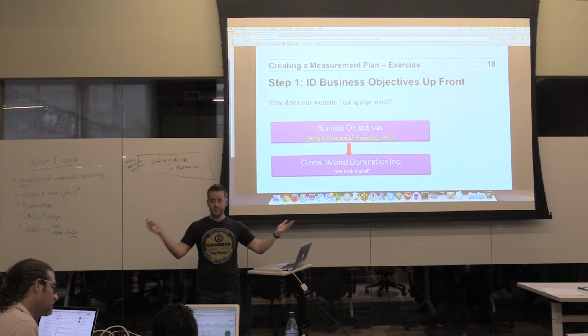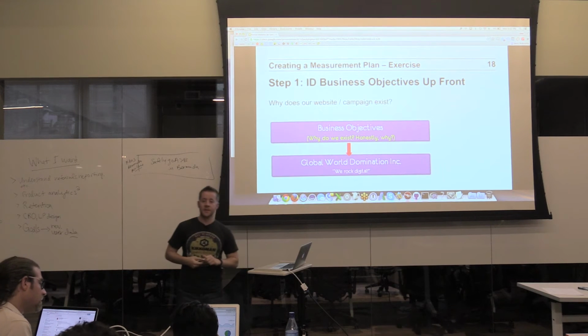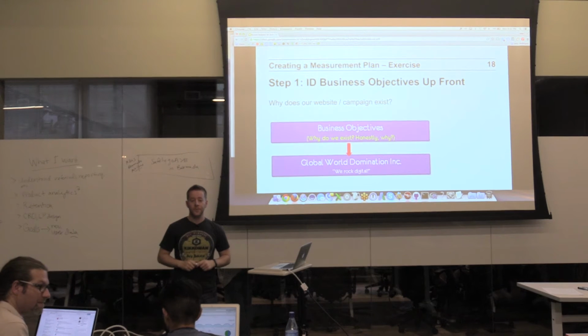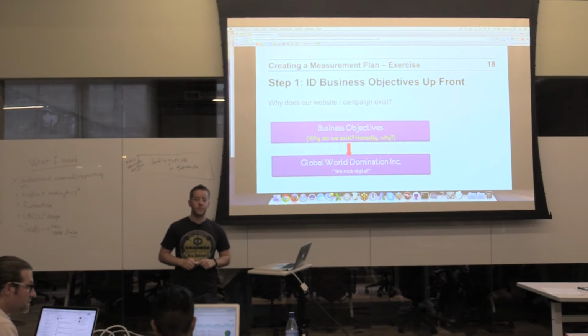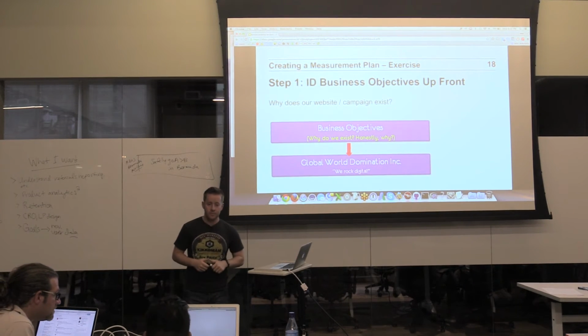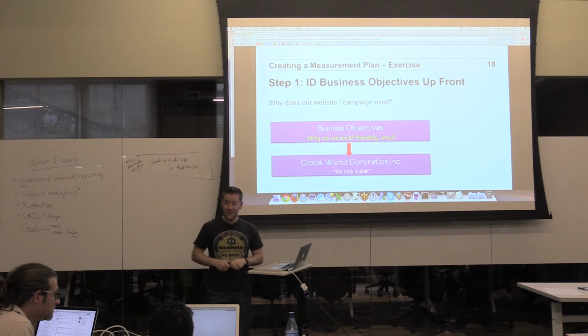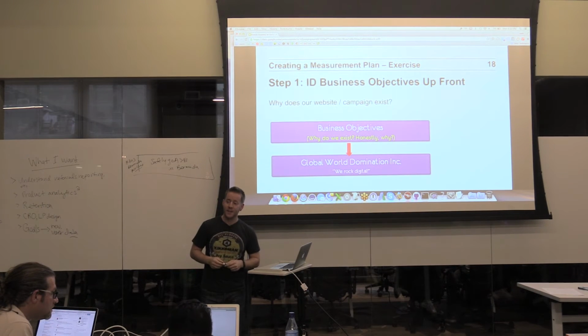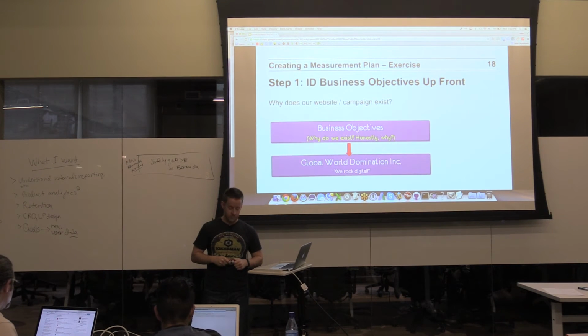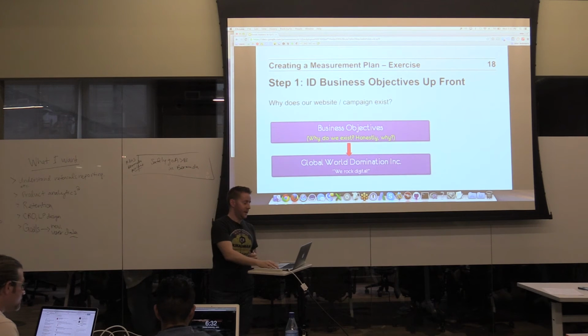So let's hear from somebody, maybe from Vincent. What is the business objective? Talk to me high level. So my overall business objective is to make life easier for real estate agents. Very good. Nice. And the website goal in itself is to make people download the app that's going to allow them to do so. Perfect.